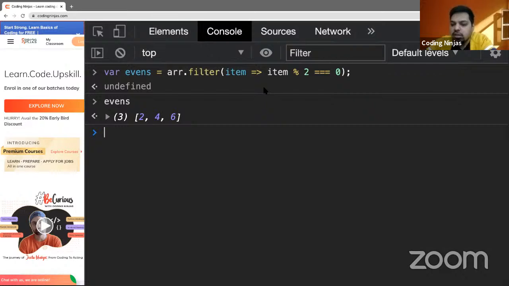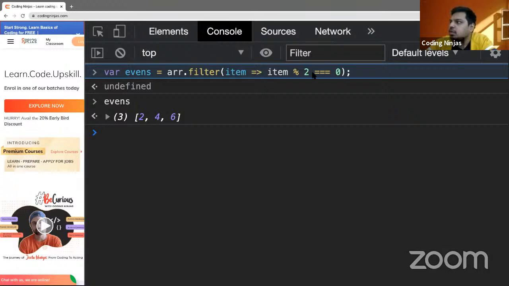These are arrow functions, guys. So if you only have a single argument, you can just remove the parentheses and put an arrow over here. And if you only have one line of code in your function, you can just put it like this, without even putting these curly braces in a function, right? That is an arrow function. We'll not discuss the properties of arrow functions. That is a different topic altogether. But this is a simple arrow function over here, right?